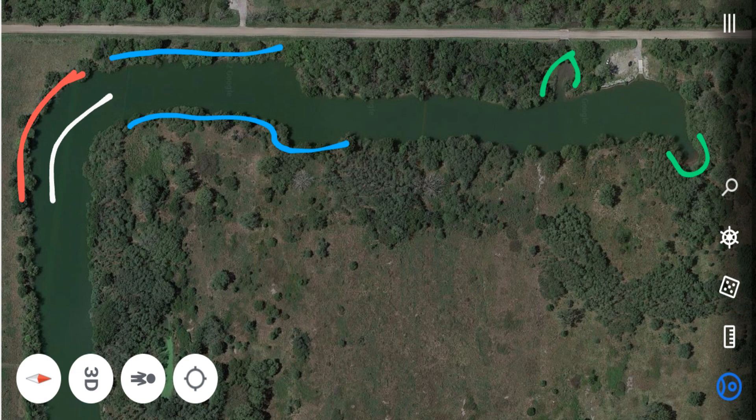The blue bank is good in the winter and the summer — I've done well on both those banks. They stay up on the banks and wind does help that. The white out there is a ditch, and where it turns back to the east, if you've got wind blowing on that bank in the wintertime, those fish are going to sit there because it's going to blow the shad up there. To clarify: the wind doesn't actually blow the shad — it blows the plankton up on these banks, the shad follow the plankton, and the bass follow the shad.